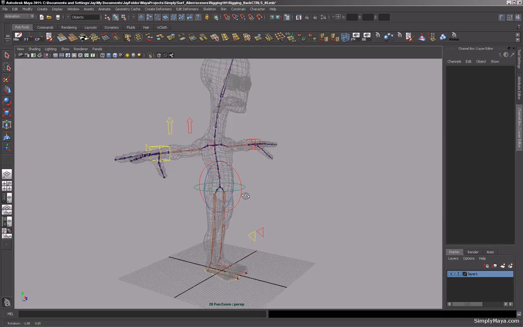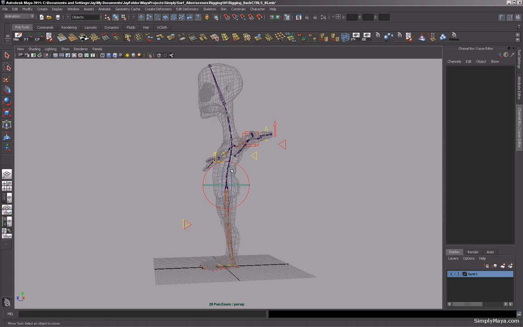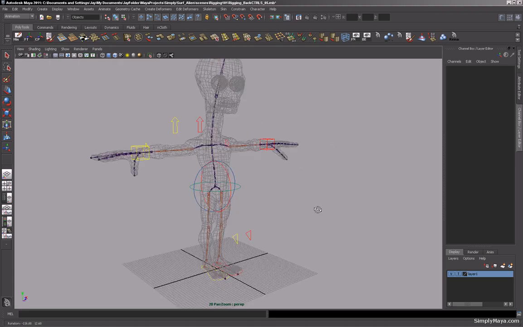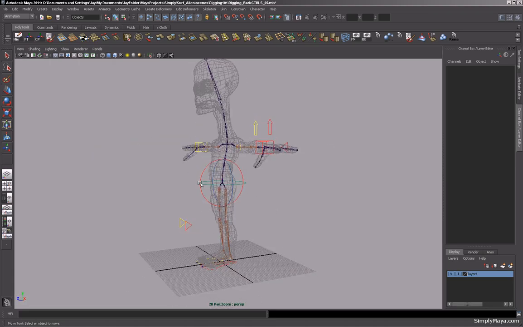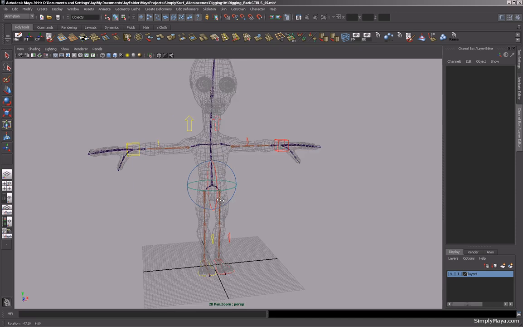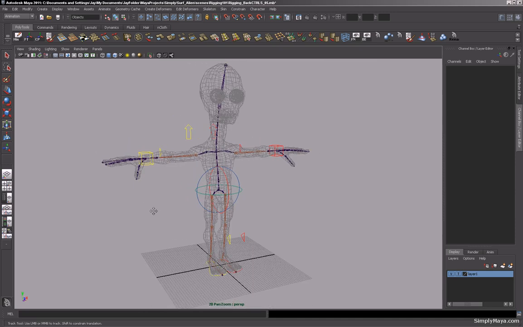I really do prefer it that way. It just seems a lot cleaner than having a lot of little clusters and little groups of stuff hanging out the back. And it's also very simple. And for me, that's the way the best rigs always are. The more simple they are, the better they are.